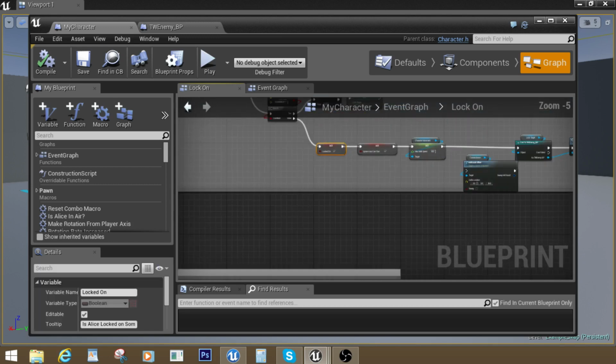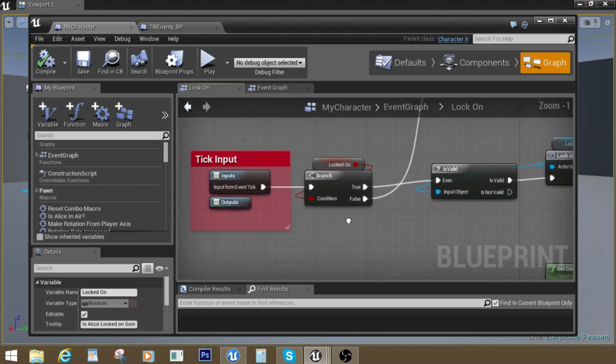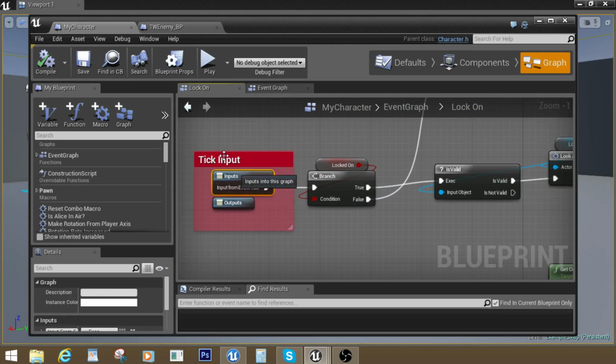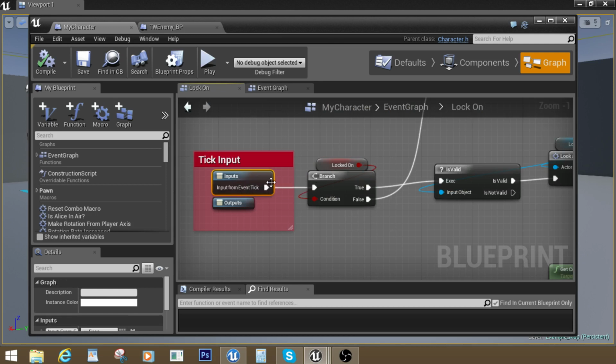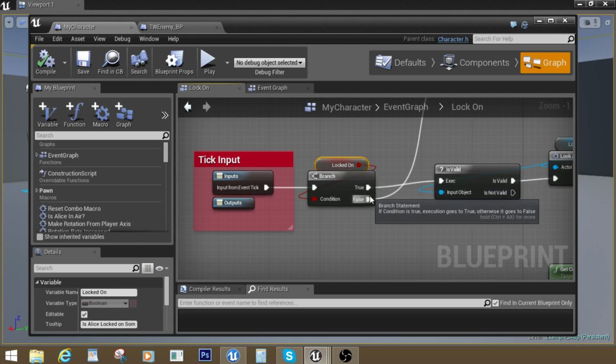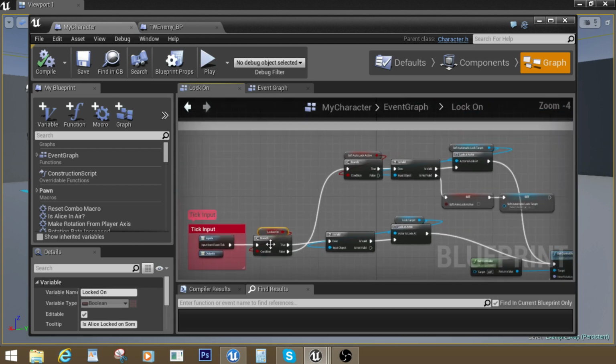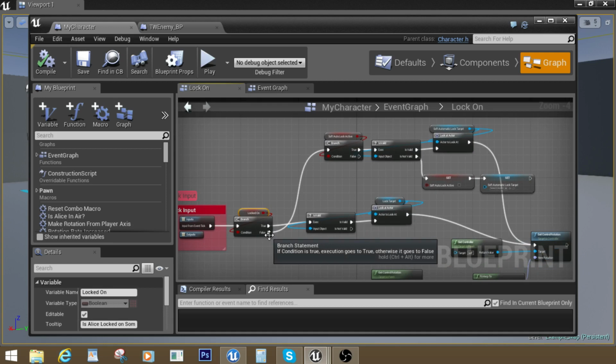You'll just need that, and that's simply because we're always asking in that tick, and that's where this input comes from. Just goes right back into there. And that's where this pops out. That tick is just always asking anyways, are we locked on? It's just that simple, really. Once you are, then this is on. Most of the time it'll be false, and yours will probably end right here.